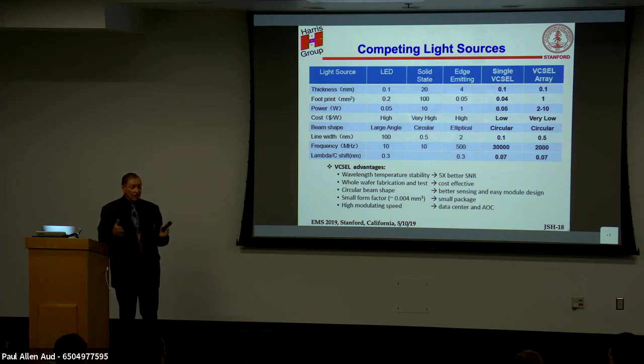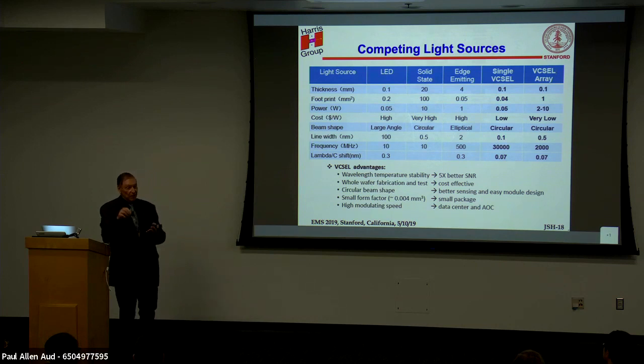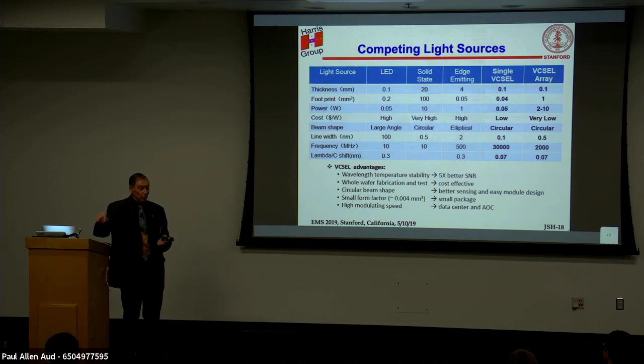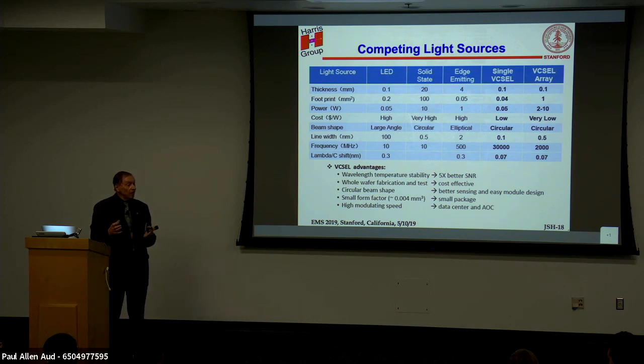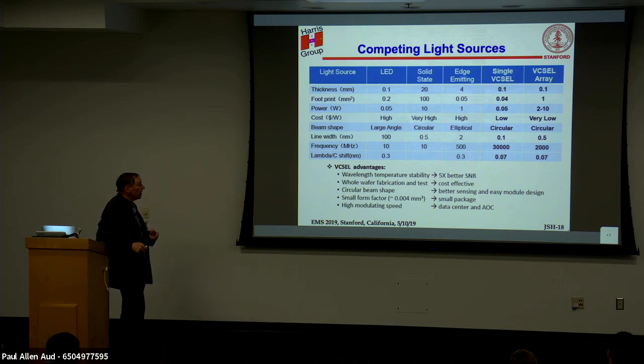On edge emitters, it's not a laser until you've got bits of sand in your Petri dish, that you have to cleave all these things up, and then you have to place them. You can have a pick and place thing that does that, but still you have no record of where this laser that worked really well came from on your wafer compared to this one that didn't work very well. Whereas on wafer testing, you just have a perfect wafer map, and so you can very quickly fine-tune your process and make far better yielding and lower cost lasers.